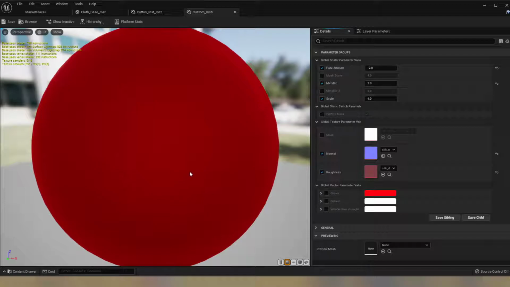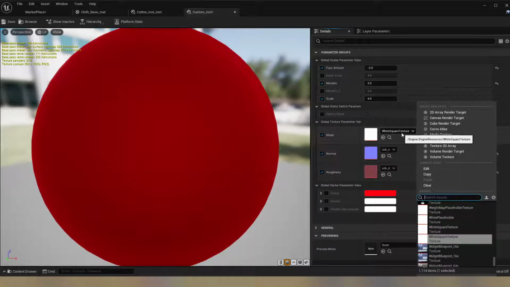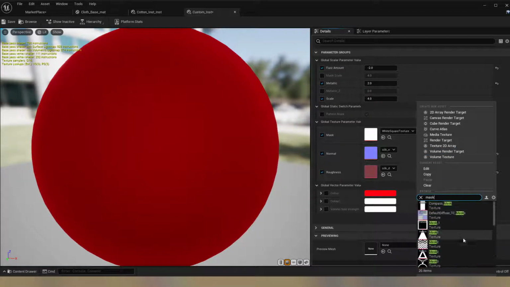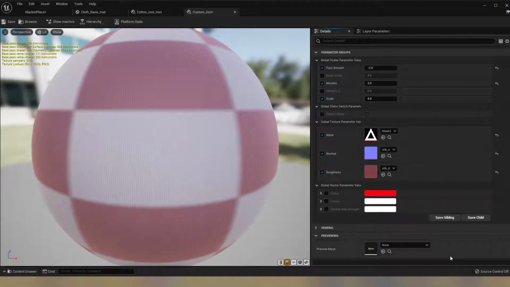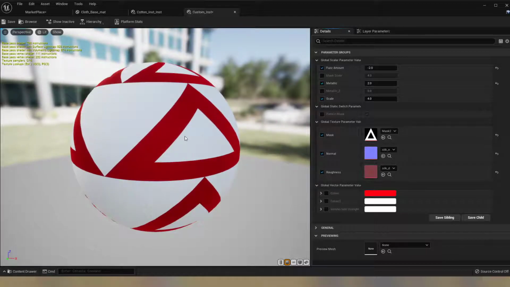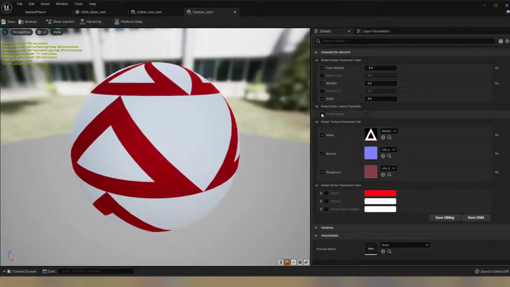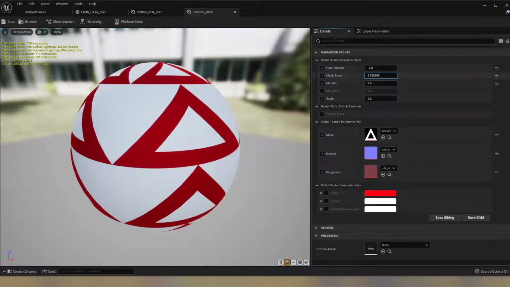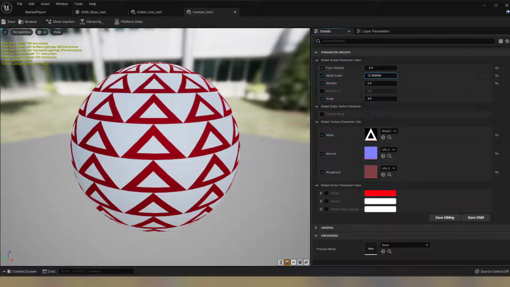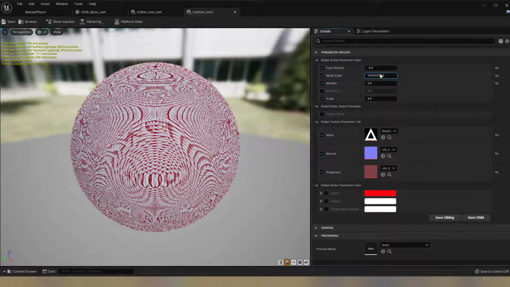Now going into it, there's also an additional feature called masking. Now masking is pretty simple. You're able to put in patterns, and then you can even scale those patterns. So for example, I'm going to scale this up massively. Oopsies, that's a bit too massive. I meant like 30.